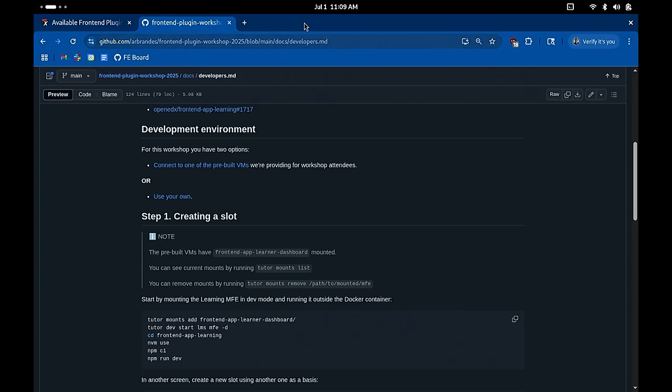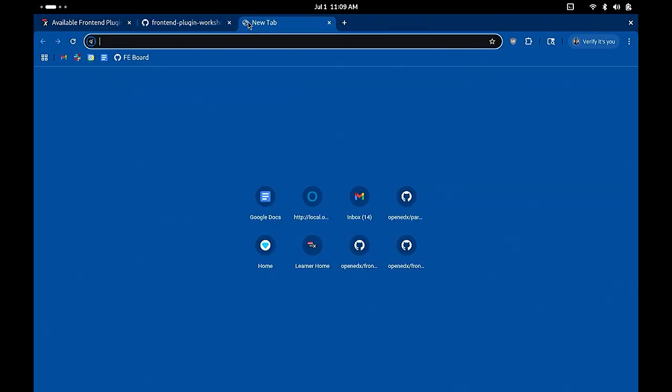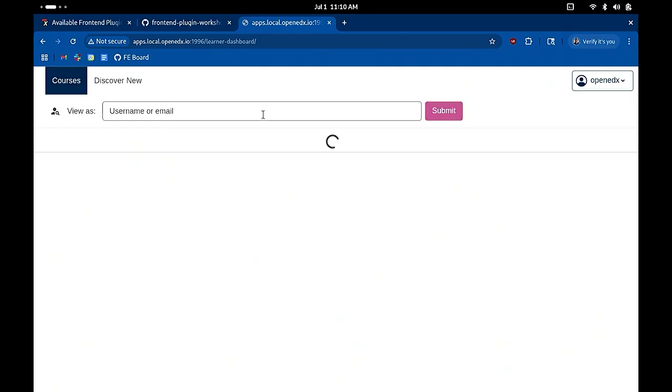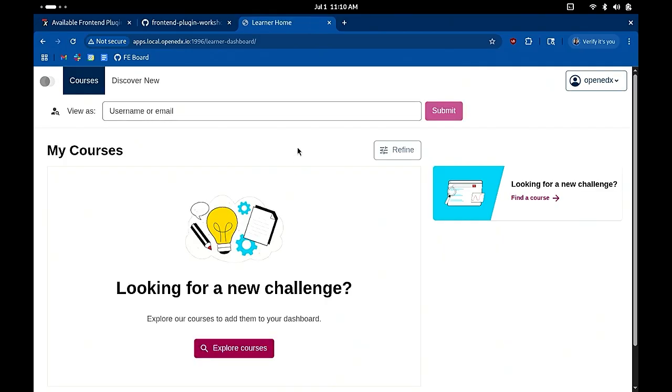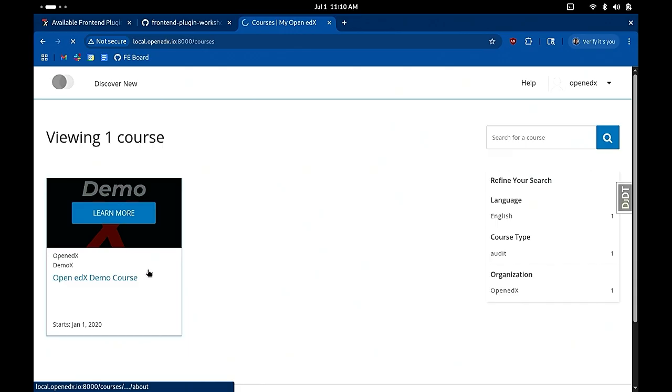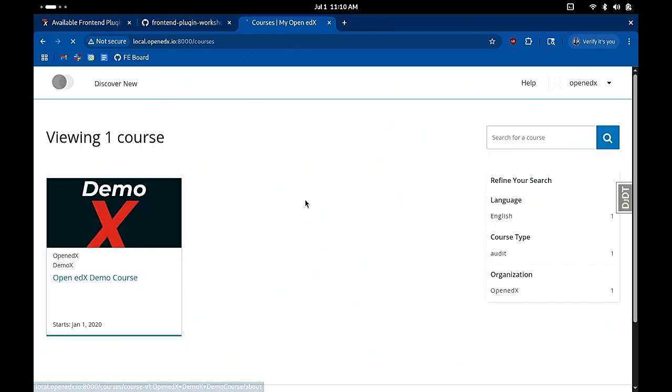And now I should see that if I go to here, we should be able to get to our learner dashboard because it's not mounted. Yep. Oh, I guess I need to get into a course. Yep. Let's do that.